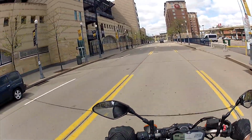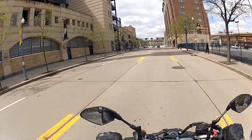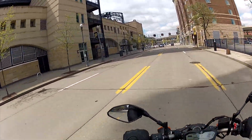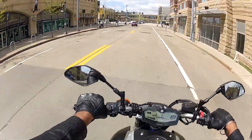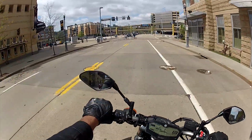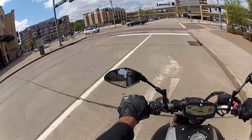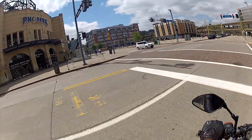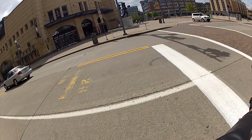I have yet to go to a game here, but I might do a vlog of that game when I come. I will come for sure, it's just a matter of when. And I'll do a vlog on this stadium. It's a beautiful stadium, guys. You gotta see it for yourself. PNC, home of the Pittsburgh Pirates.